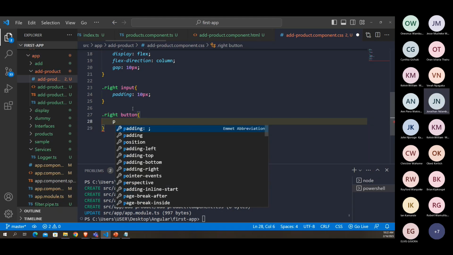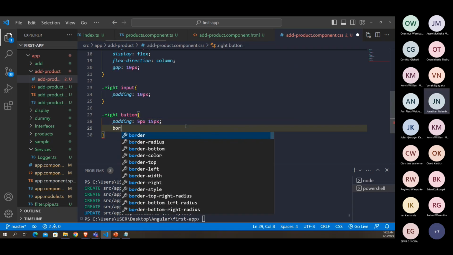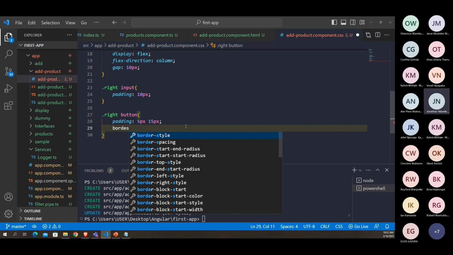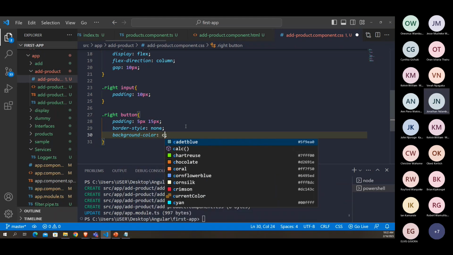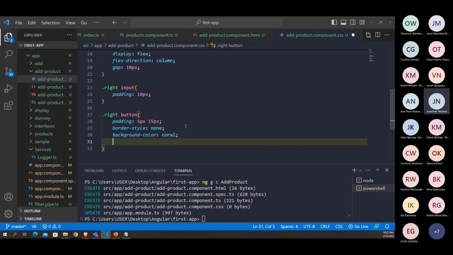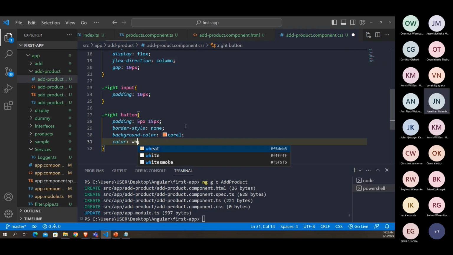I'll give it a padding 10 pixel, 15. So this might be margin, pixel 15. Border style of none, a background color of coral, and a color of white.